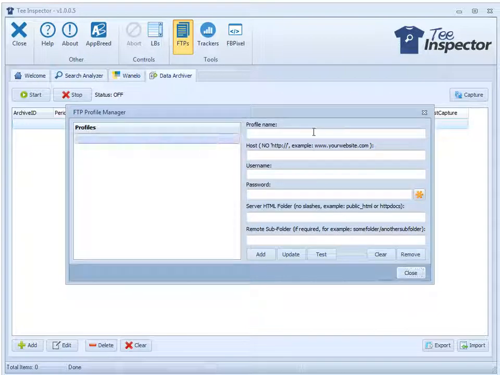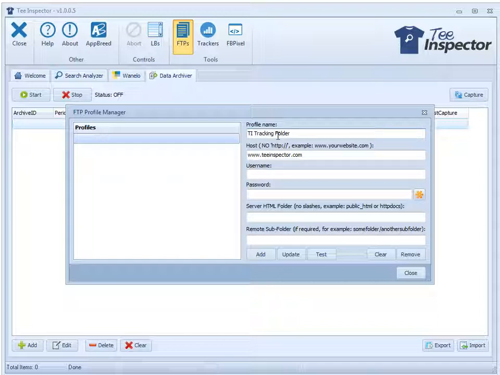So if you have a website, then what you want to do is put your FTP profile in here. So I'm just going to use my T-Inspector one. So what you do is you put your web domain in here without the HTTP. So www.tinspector. Of course, you're going to have to put your website in here, not mine, because you won't have the password to mine. T-Inspector. Oh sorry, that's the profile name. The host goes down here. The profile name is whatever you want. So I'll just go T-Inspector, TI in tracking folder.